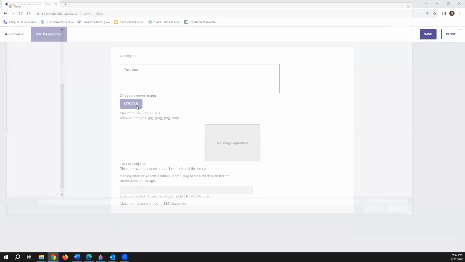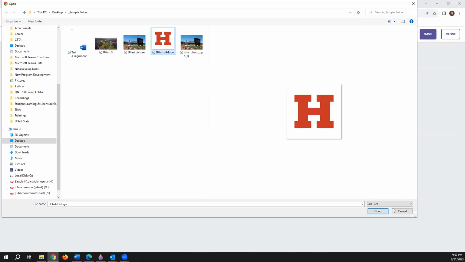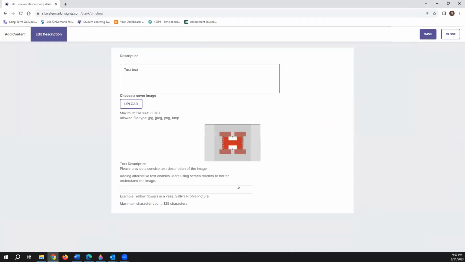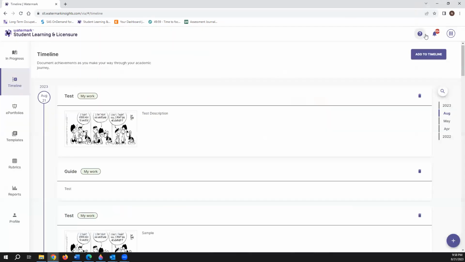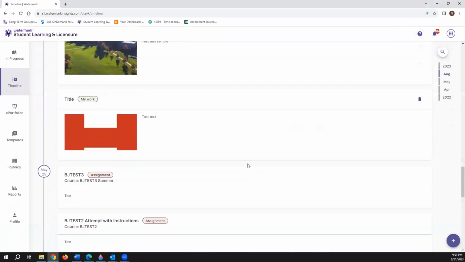And we need to make sure that the image is the correct size. And then we will click on Save. And we'll see that the timeline entry has populated.